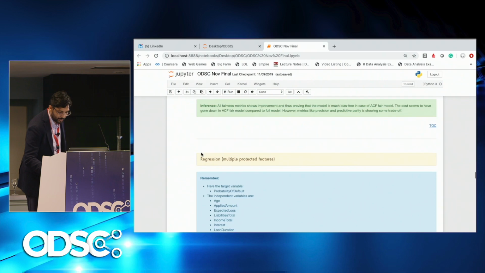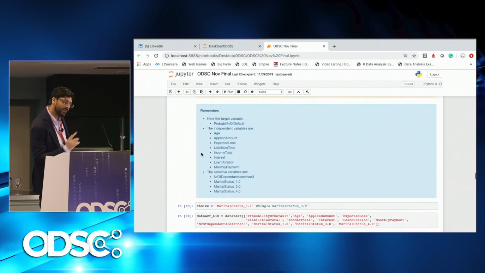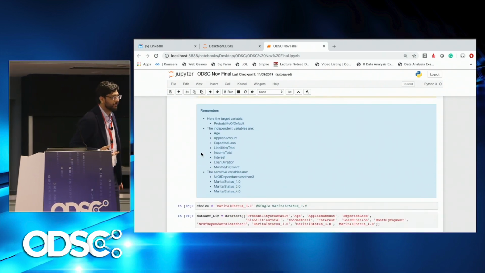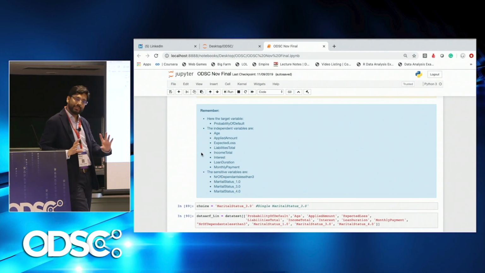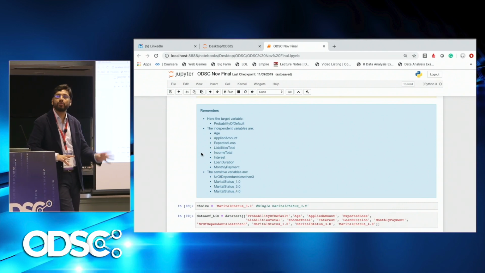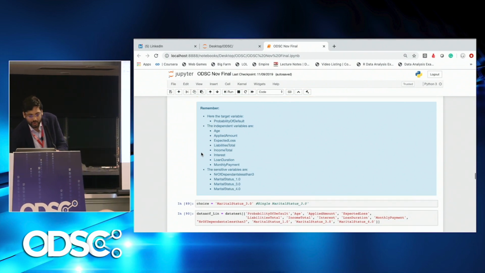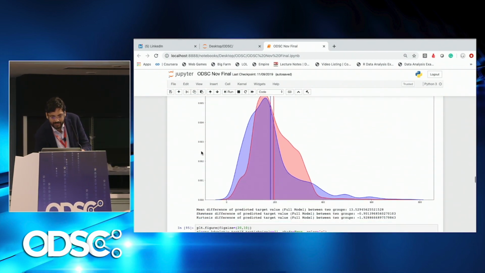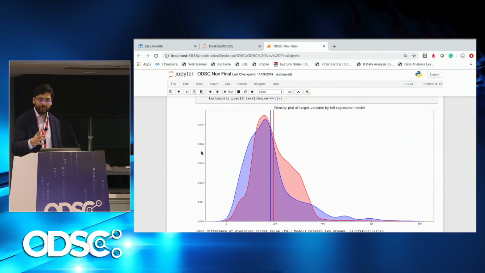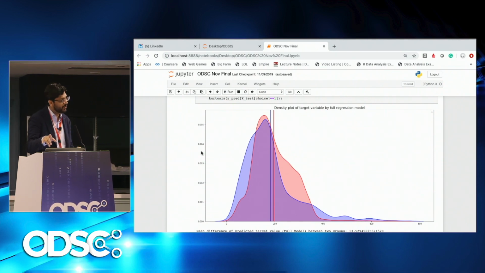But the question is, why would I use this when I already have a technique? Why should I use this? This is just an option, but where do you use it? The best place to use it is when you have a continuous variable, when the outcome is not 0 and 1, for example, how much loan should I give to someone?